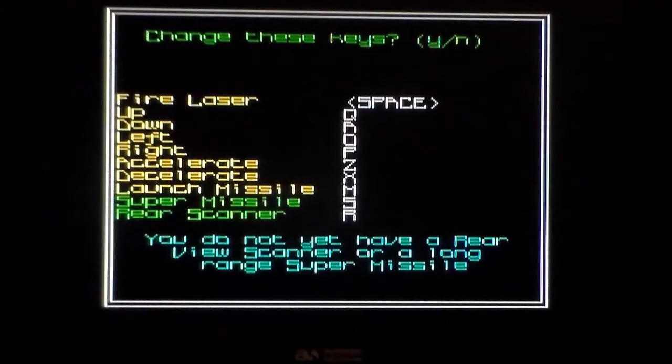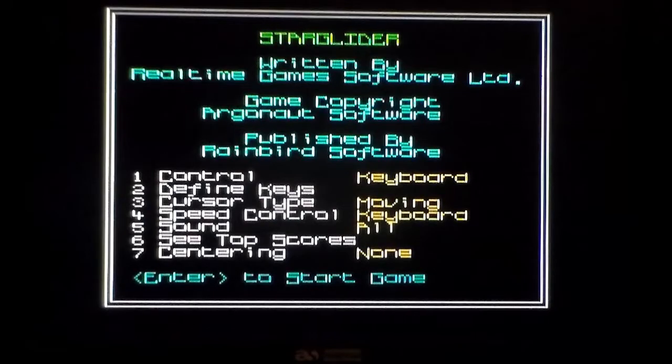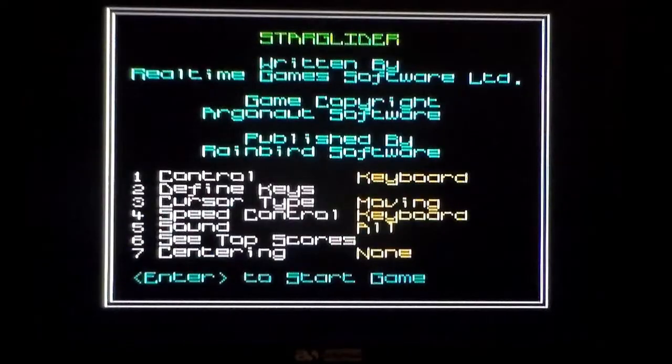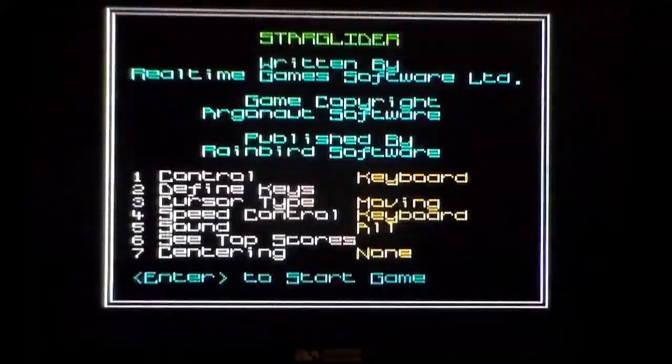Change these keys. No. Now the story is there's a bunch of aliens that disguise themselves as creatures that you cannot fire on because they travel between planets, and you are the Starglider defense satellite, and so they sneak through and fuck everything up. That's the Speed Readers version, and that's what I'm sticking to. By the way, look up the Amiga box art. It's shit. It looks like it's just got a giant picture of a mouse on the front. Right, so what do we do? 1, control, 2, define keys, 1, keyboard, enter to start game. So it's wireframe.